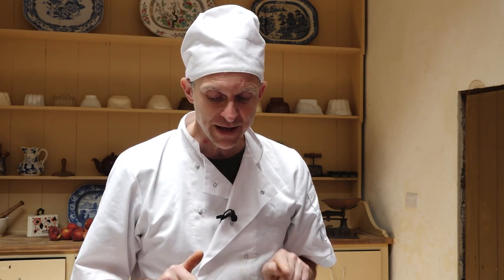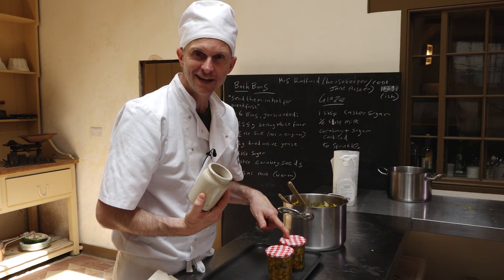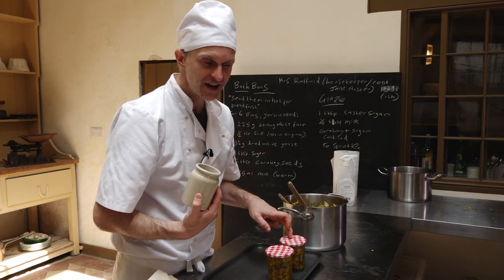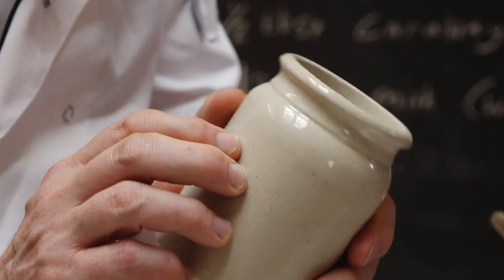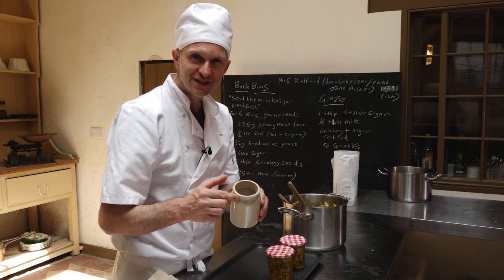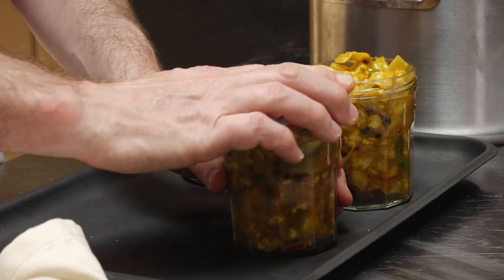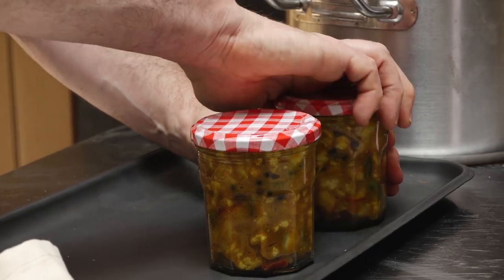These pickles would have been used to enhance quite bland food they had in the Regency period. Just a bit of history: they wouldn't have had glass jars back in the period, about 1830s, when this house was first built and first lived in. They would have had little jars like this, and they wouldn't have had lids like this — these would have been sealed with leather on the top. They also used bladder skin as a seal on some jars. What I'm going to do now is pop lids on this. They need to be stored away for about four weeks for the flavours to really develop, and I know just the place in the house where to store them.